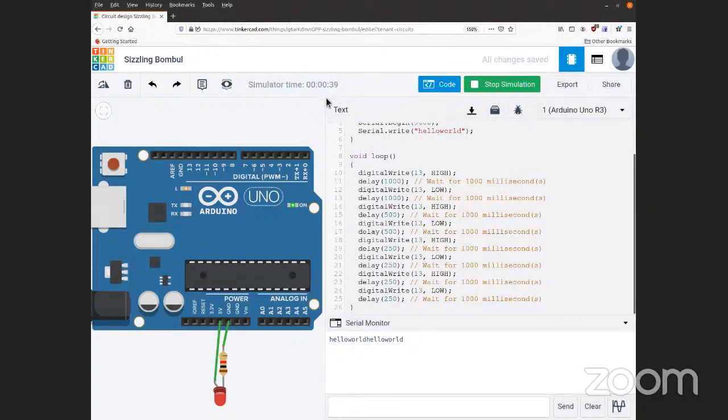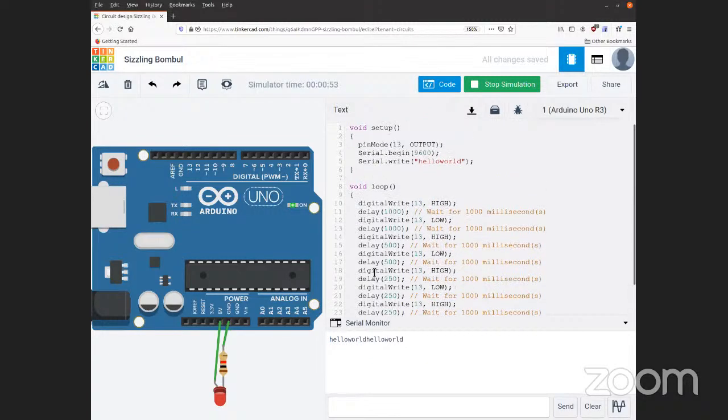All right, I think you should have had enough time by now. If anybody needs more time, then feel free to say so in the chat. And we have a question in the chat. Why are we using pin 13? Well, on most Arduinos, and on this Arduino Uno, pin 13 already has a built-in LED, and that built-in LED is connected to pin 13. And we use it so that we don't have to wire up something external to test a couple of things on the Arduino and to make sure it works. So that's why we're using pin 13, because there is a built-in LED on pin 13.